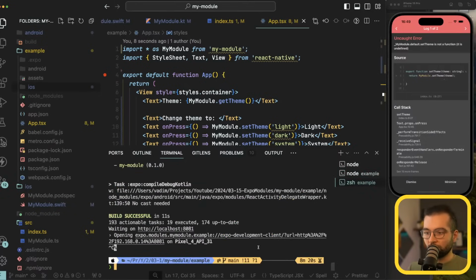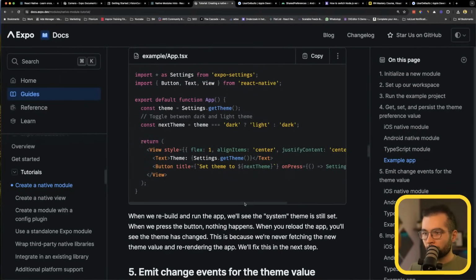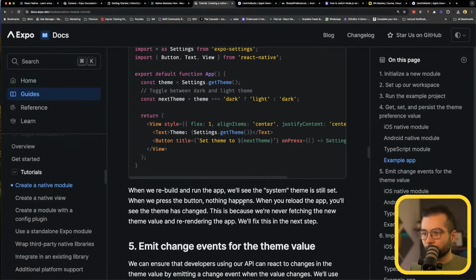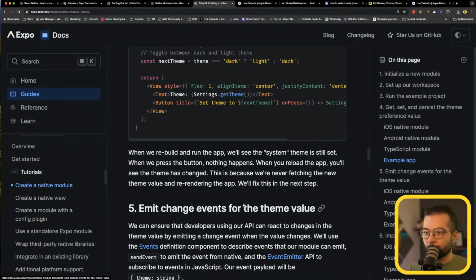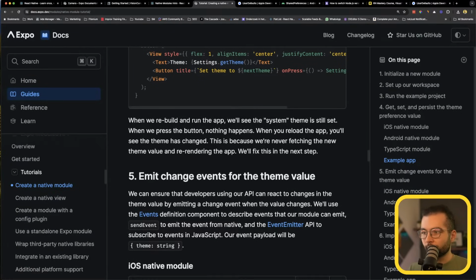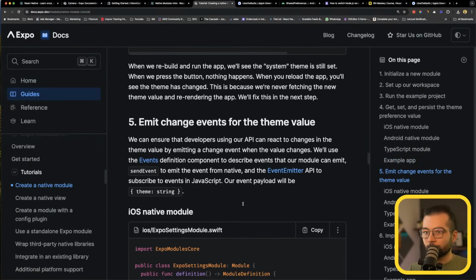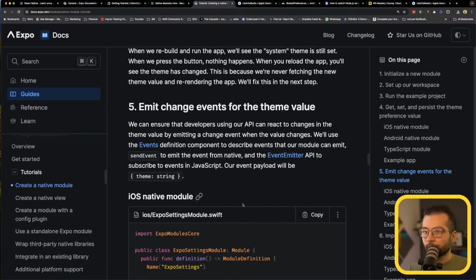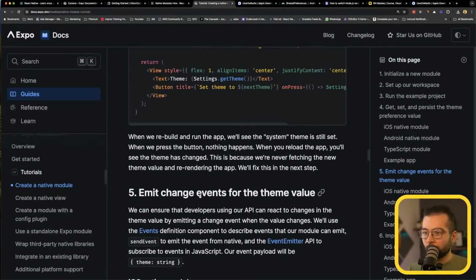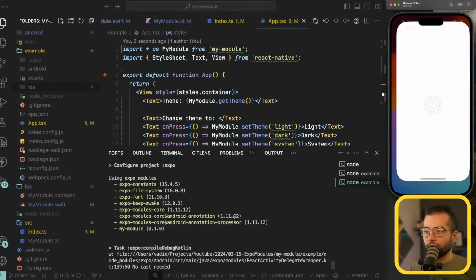Same thing for Android, npx expo run:android. Okay, then emitting changes, all right.